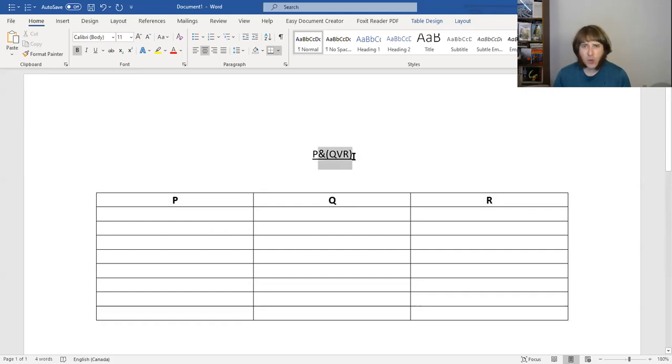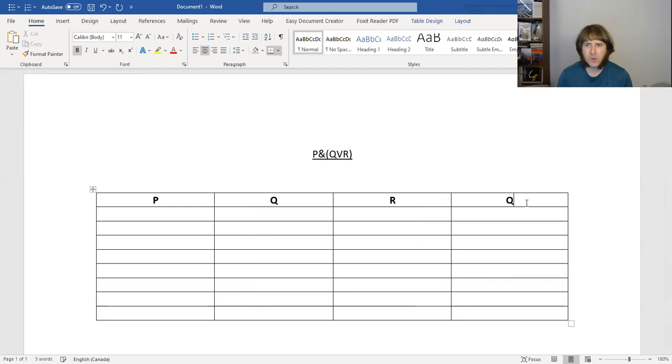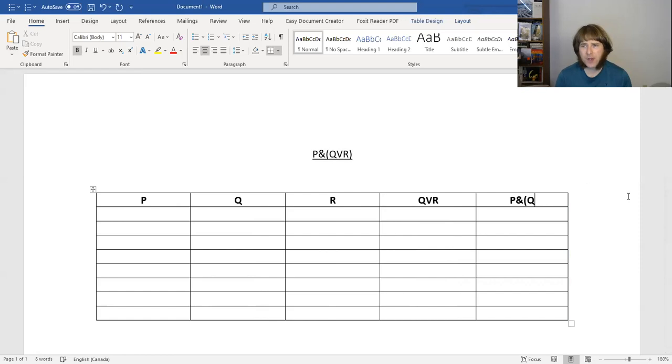There's just Q or R, right? So I need a column for that because I need to know whether or not Q or R is true when I'm trying to determine if P and Q or R is true. So we'll add a column for just Q or R. Okay. Now, we also need a column for P and Q or R. So we'll add one more, P and Q or R.